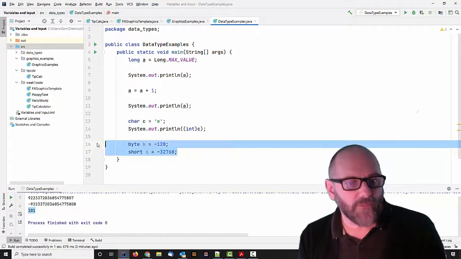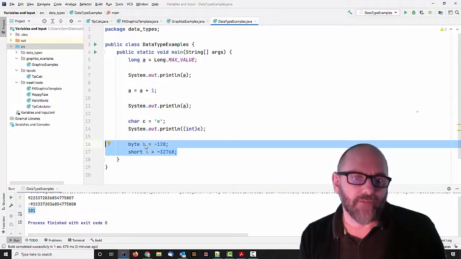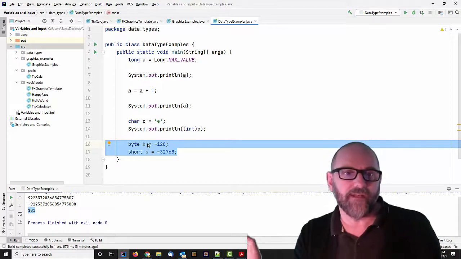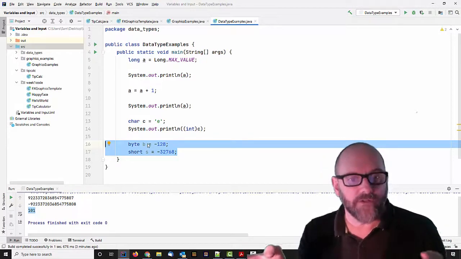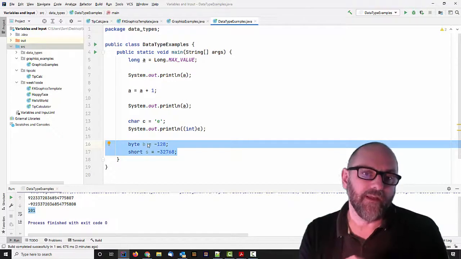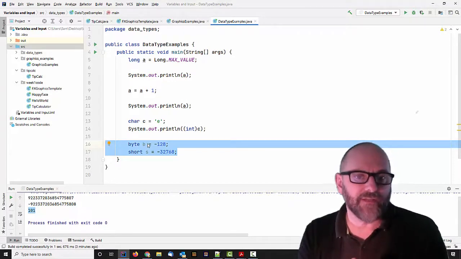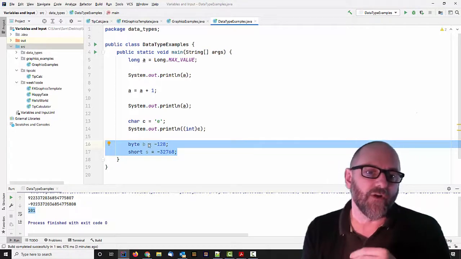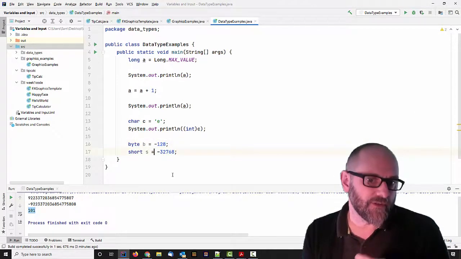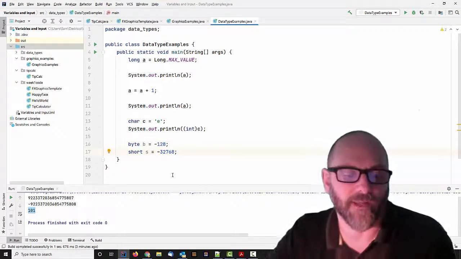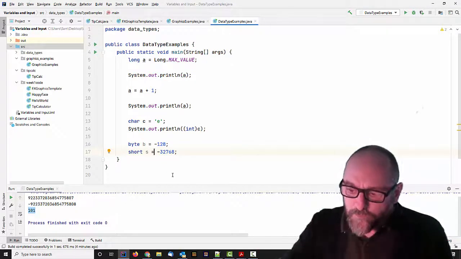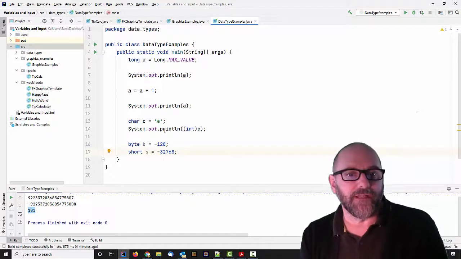Generally speaking, we don't use these. The only time you would ever want to use a byte, let's say you were storing small numbers, like they're always from 0 to 10, it's a bit of a waste to store it in an integer. You don't need 4 bytes to store numbers that big, but it doesn't really matter most of the time unless you're storing 10 million of those numbers. And then it makes a difference whether you're using 10 million or 40 million bytes. So that's when you might use a byte or a short, if you're storing a big data structure, a big array or list of those numbers. Otherwise, it's good to know that they're there, but we don't really need them.